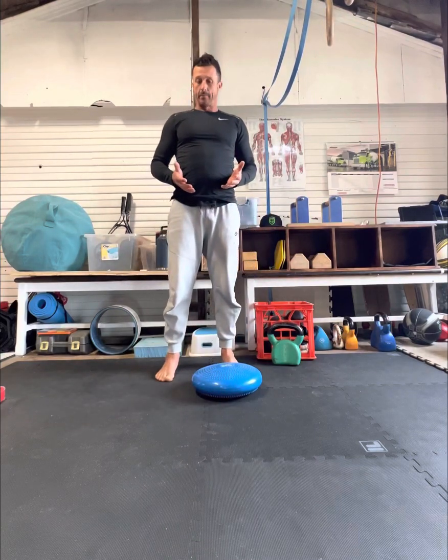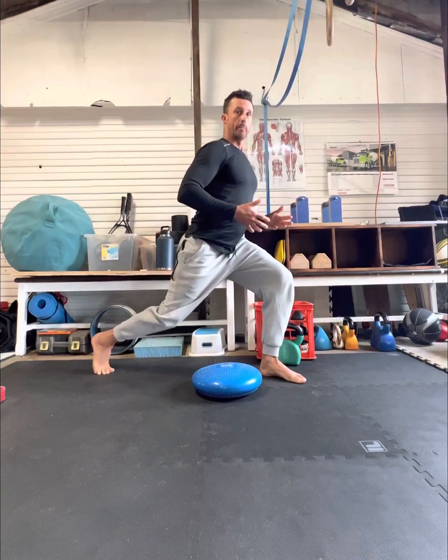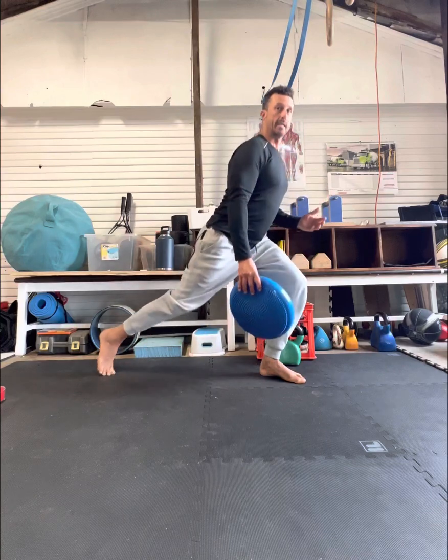Another way that you can pick up the object is using the lunge pattern. I can get over my object, bend my back knee, hinge over, pick up the object like that, and take the back leg back.